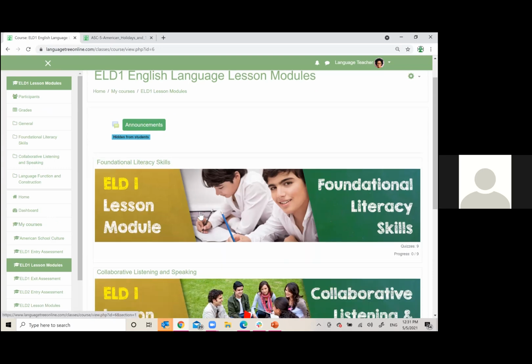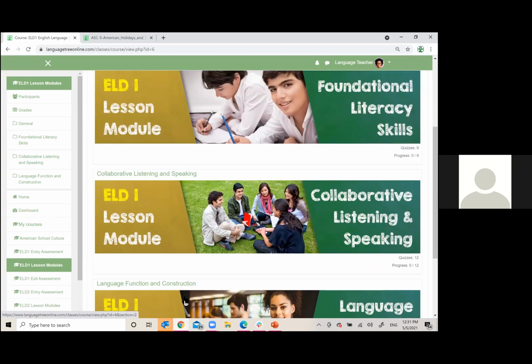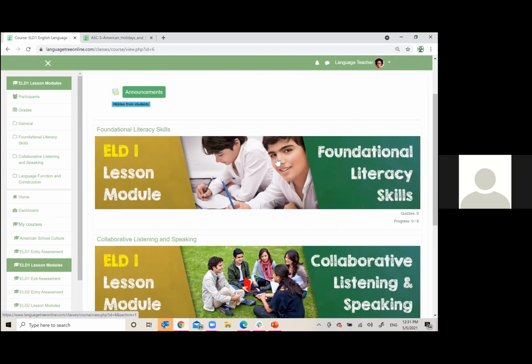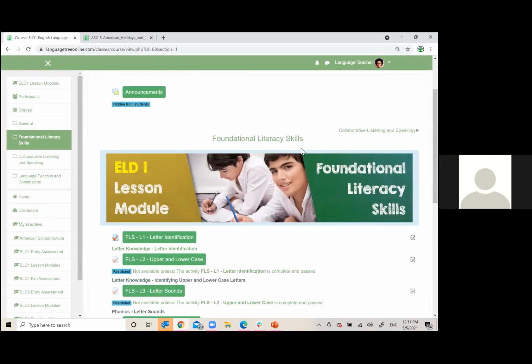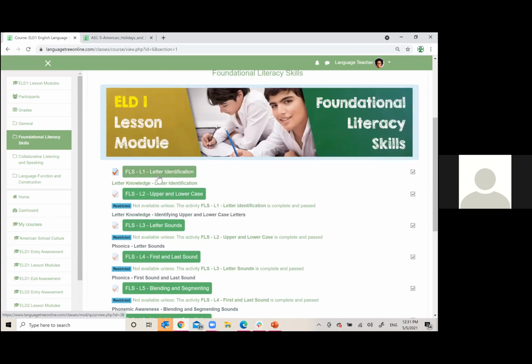For example, if they got 90% or below in foundational, collaborative listening and speaking, language function and construction in the entry assessment, then they would go through all the lessons. Starting with foundational literacy skills, they would start with lesson 1. They would have to get 80% or higher to move on to lesson 2. Otherwise, the system would prompt them to retake lesson 1 until they can achieve 80% or higher.